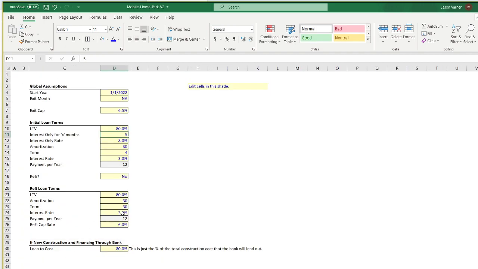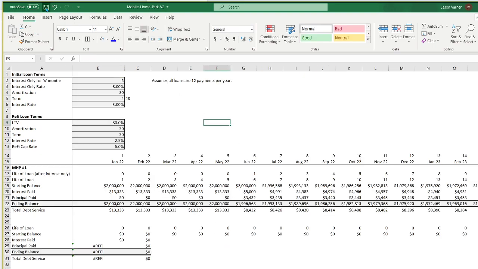Right, in payments per year, we're assuming it's just 12 for everything. Okay, I think that's fine.